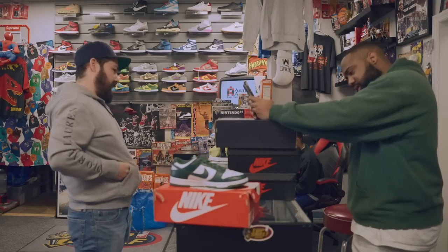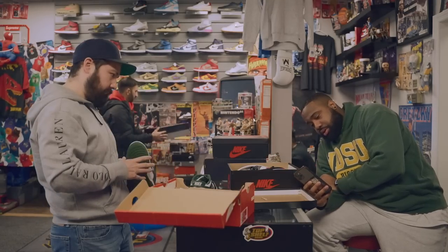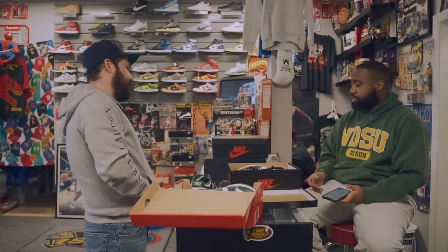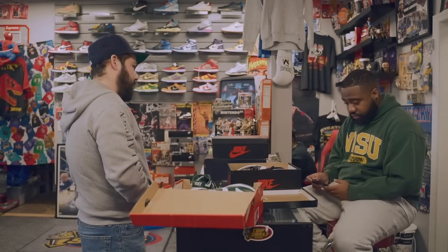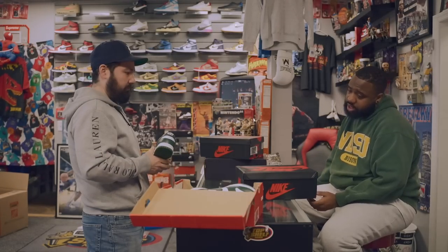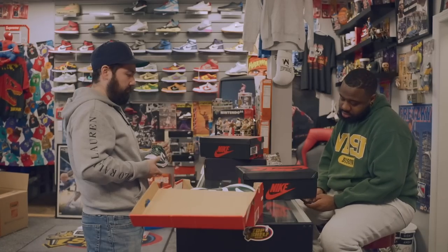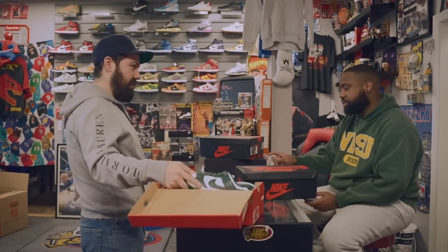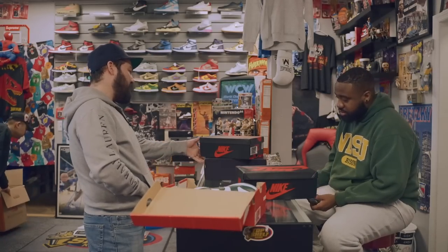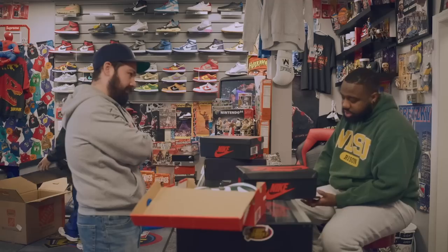How much you said for the Air Forces again? 40? So these two I'll probably have to pass on. They're really low? Well, these are low. The Air Force is definitely low. And a used GS we don't really take because they don't really move. I'll probably just hold off on those two. I could take these for 80. I could drop those to 220, and 140 would be the difference. And what about the Air Forces? I would pass on those two. Those are like 60, 70. I'll just hold off on them, honestly. What, give me 20 and 20? So make it 120, so 100 on top? Yeah. I'll take a chance at that.